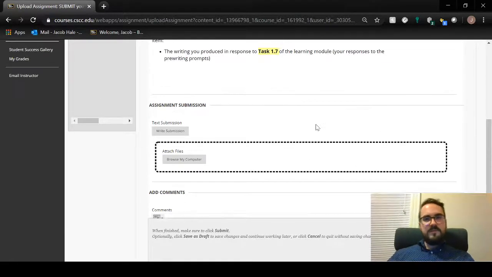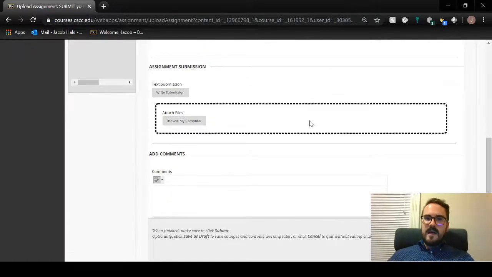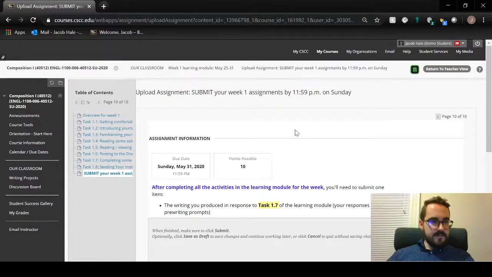One quick tip here: you want to be careful about labeling your documents. A very common problem that I have is students uploading the wrong copy of something. So always make sure to give your files a descriptive, accurate title that indicates what the assignment is. Because if you don't upload the right thing, I can't grade the right thing. So make sure that you're careful about both labeling and uploading the right documents.